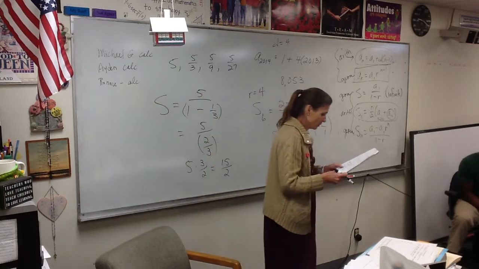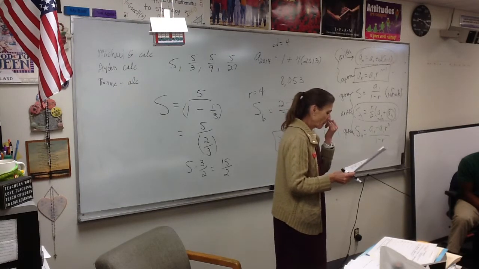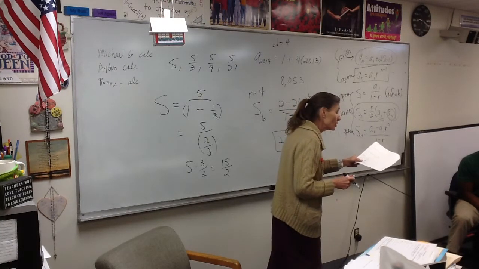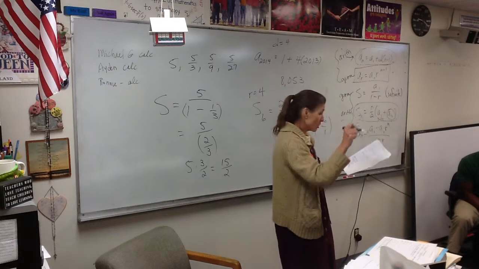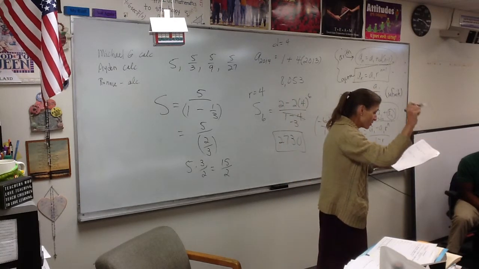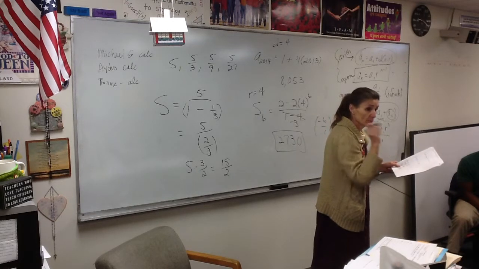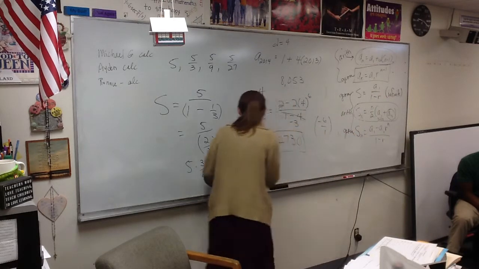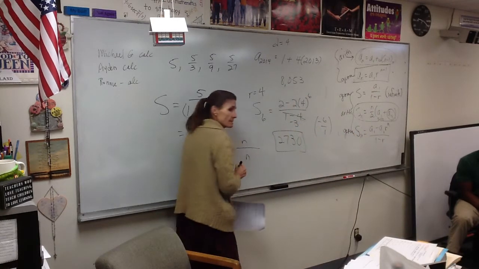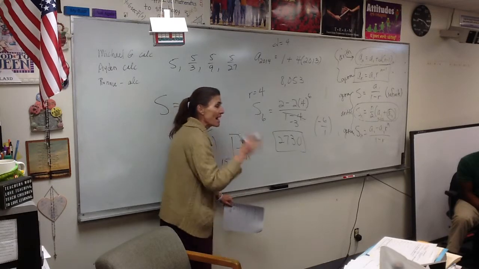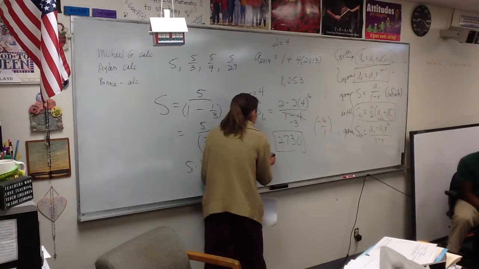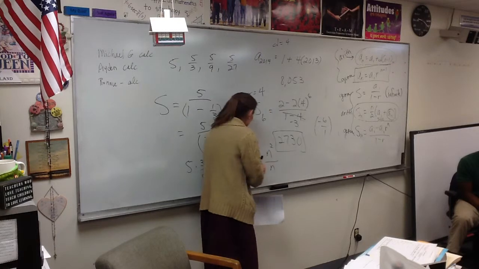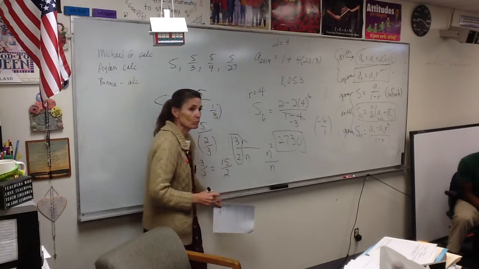How about B? The limit. It's bottom heavy. 3 halves. What's happening? It's just rearranged. Very good. In problem B, kids, don't I have an N over an N? Yeah. So the answer would be 3 halves. Remember, you're getting confused. If you have N's over N's, compare the coefficients, and that's the answer. If you have n squareds over n's, that's no limit. That's top heavy. But if you have 3n over 2n, that's going to be 3 halves.